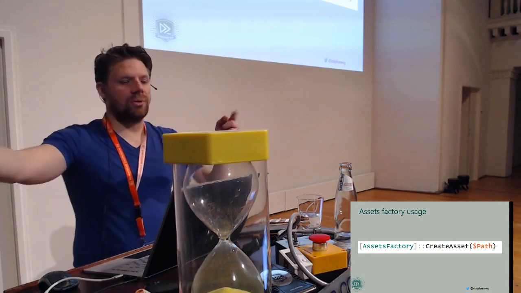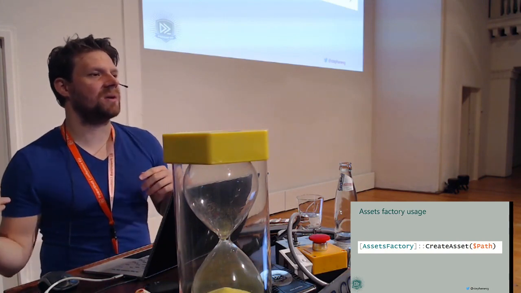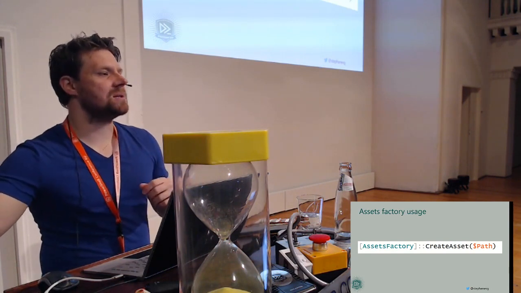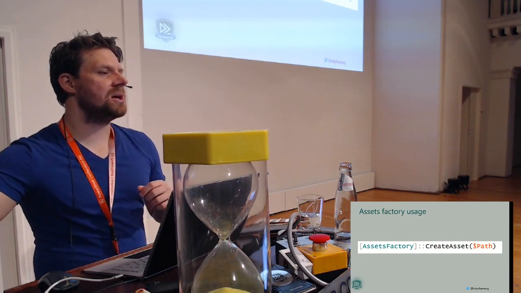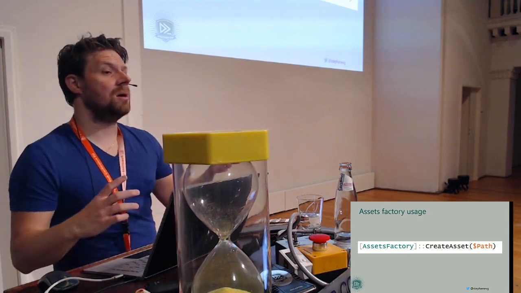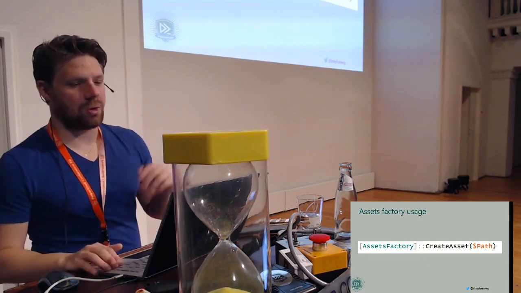I'm just going to point it to a path, and it's going to do the heavy lifting of figuring out what type of asset this is. Is it .css? Is it .js? Is it .cdn? And the factory is going to return me an object, so create an object for me and do that heavy lifting for me.